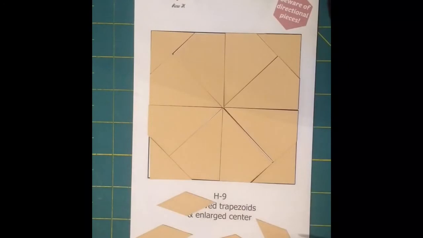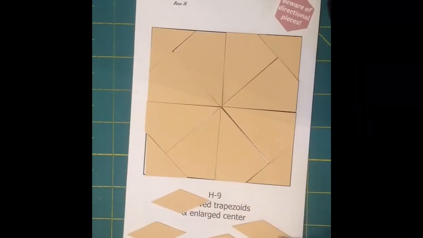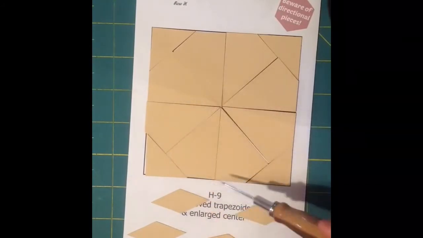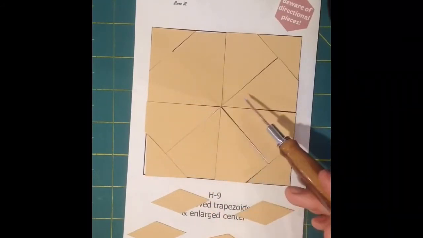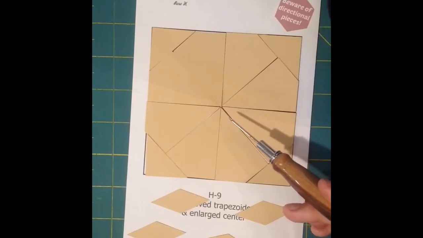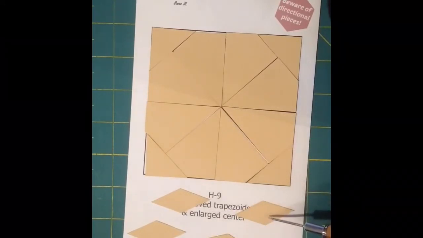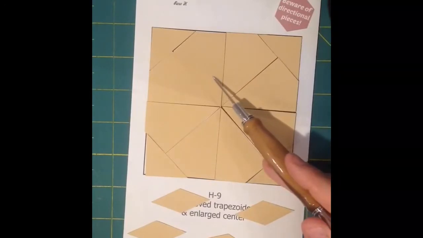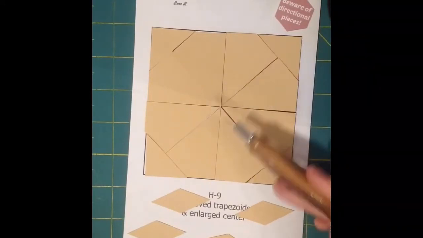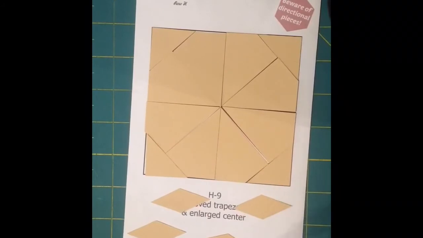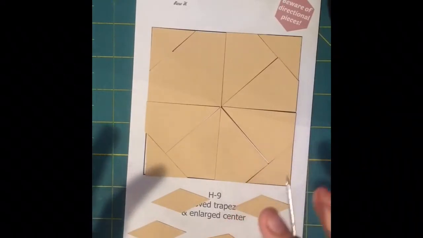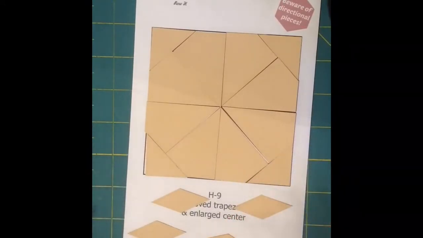Alright, so I've got all these, and these are my center rhombuses. I will label all of these, and then I will move them after I figure out which ones are focused fabrics and which ones are—I'll label these too. But I will put an arrow, I'll line them up on the drawings that are underneath here to make sure that I get them correctly aligned. Because what I want to do is I want to be able to take my pieces out of my baggie and sit at a table or an ironing board or whatever, and just connect my pieces without having to refer back to the book again and duplicate my effort.